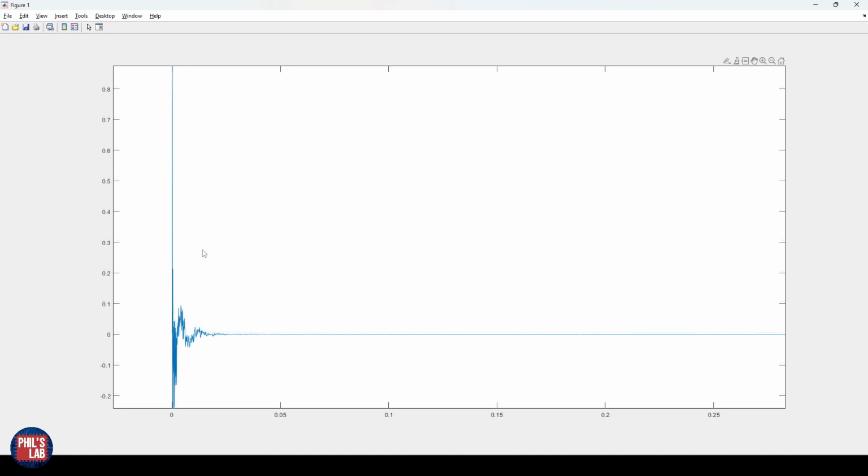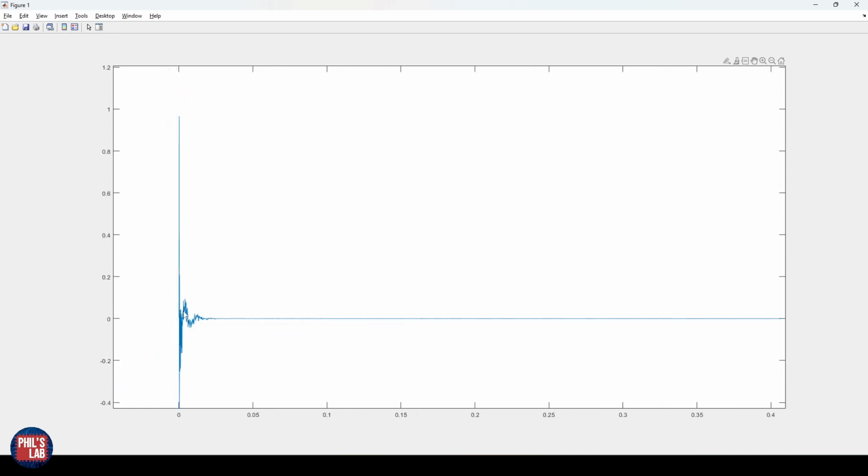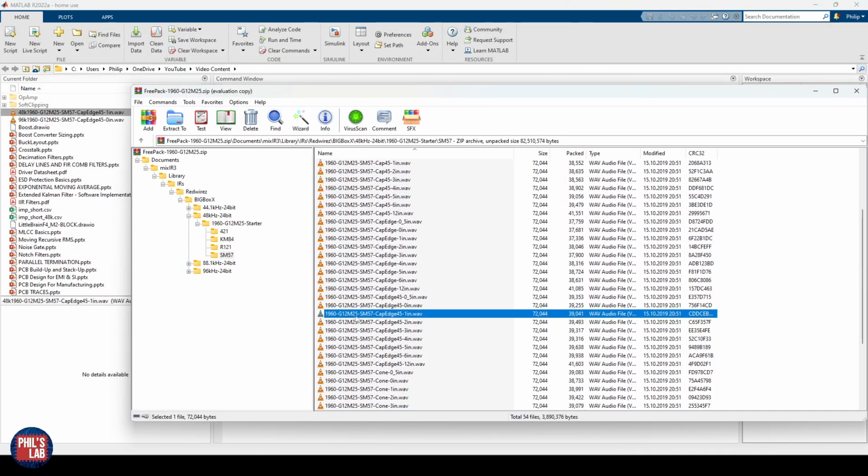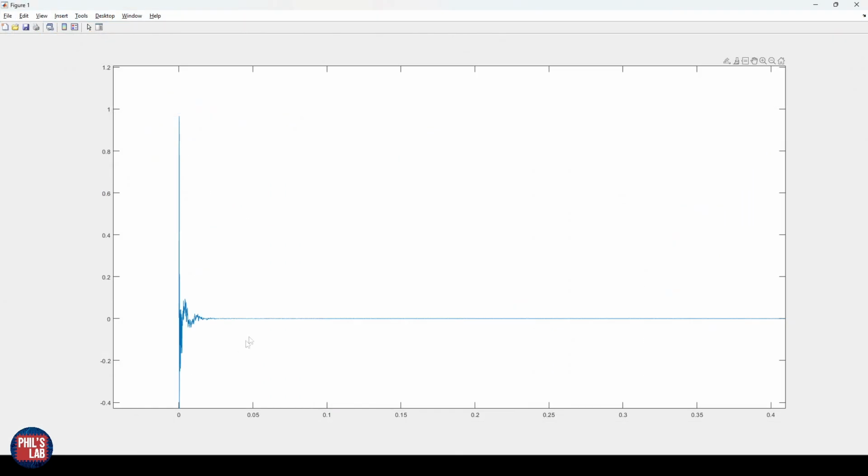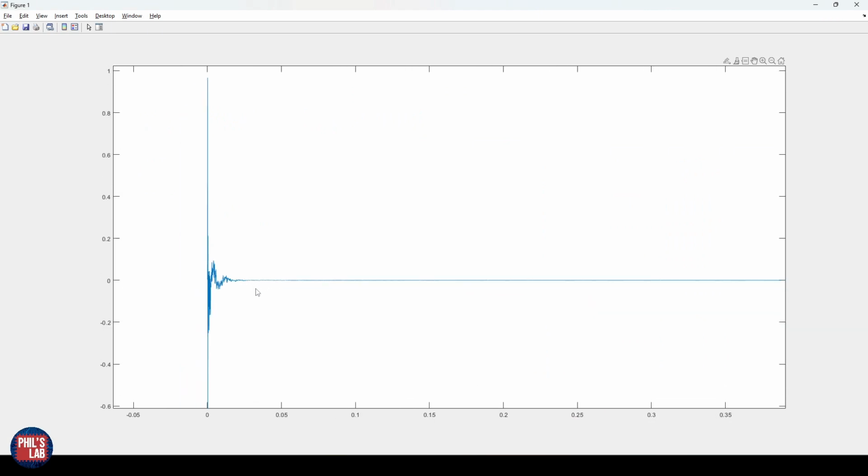What we can see is that we have at the output an initial pulse, and then we have this somewhat oscillating, decaying transient that decays to 0. And this result here is the impulse response of our guitar cabinet. In this case, it was the SM57 microphone with the Marshall 1960 cab, with the microphone placed at a certain position 1 inch away. And this is the sound we would then record, and this is our impulse response.